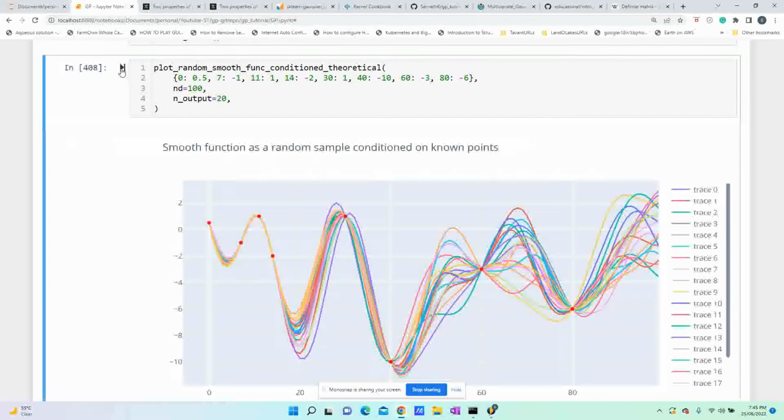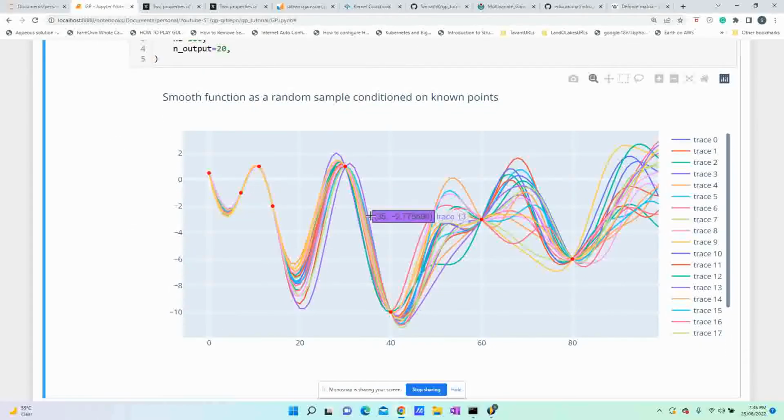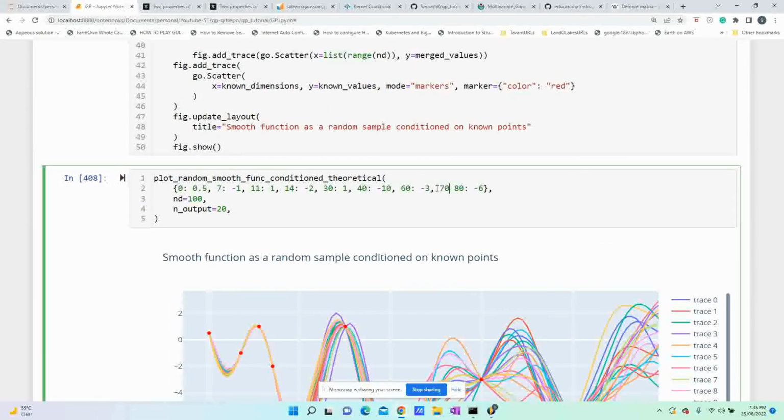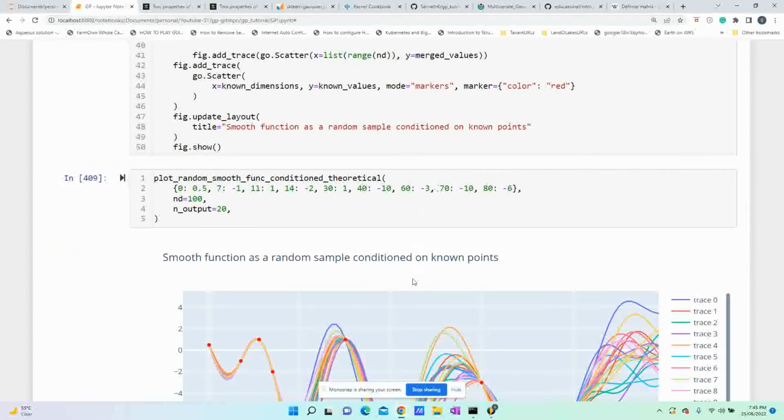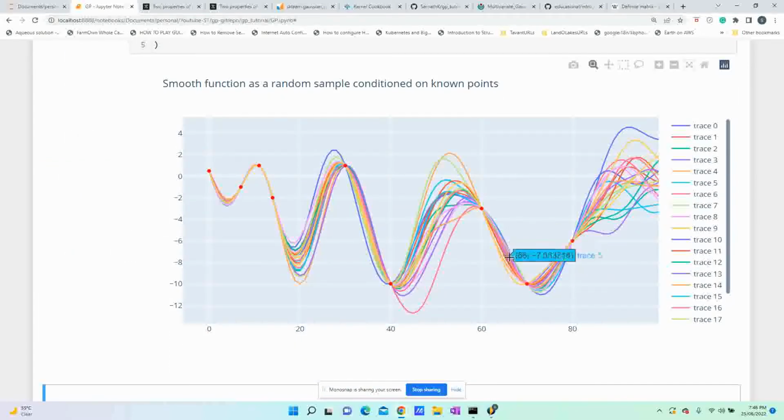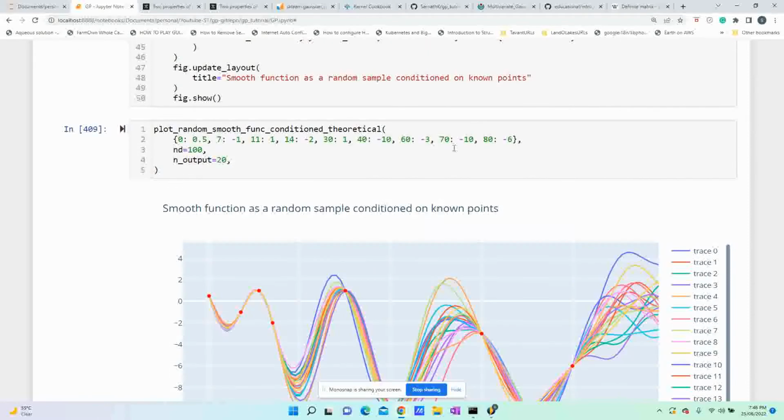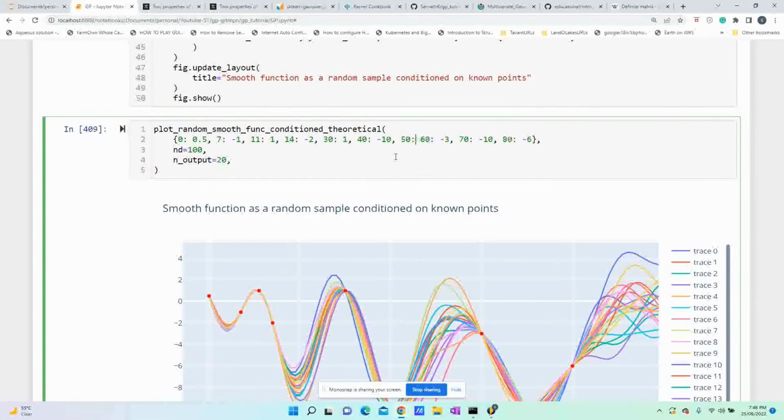Now I can, instead of doing like this, I can specify 20 outputs. Right? Now you can see that I've taken 20 different random samples, and you see the place where there is a lot of variance, it's here, here, here. When you're moving away from the points, when there are a lot of points nearby, there are 4 points nearby, and you see the function is not able to change as much as it is doing here, right? So if I specify a point somewhere between 60 and 80, let's specify 70. 70 is minus 6, right? Minus 10, we'll put. We do that. See, suddenly that stopped, the variance stopped here. Right? Similarly, between 40 and 60, let's put one number. 40 and 60, we just put 50, I'll just put 10.